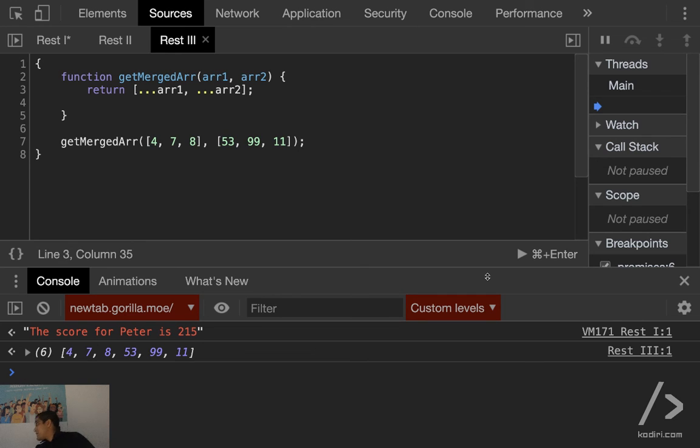Good question. How can we now get the minimum value out of the list using Math.min? Can we try that?